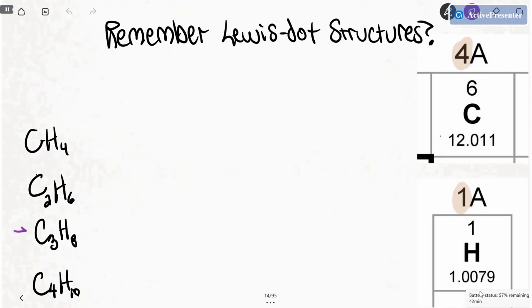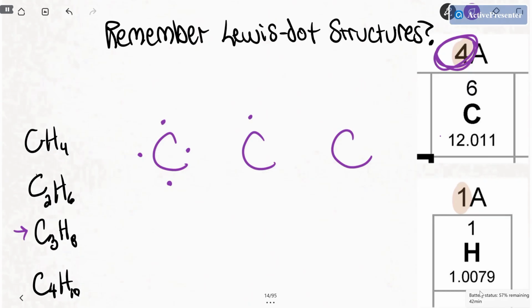So let's do this third one right here. We have C3H8. So that means there's 3 carbons. And of course, each carbon gets 4 electrons, because remember, that's what we found out on the periodic table. If you look up and see what group it's in, 4A, that means 4 electrons each atom. All right, now we're going to connect these carbons together because this C3 means that's this chain of carbons right in a row, bam, bam, bam, 3 carbons.